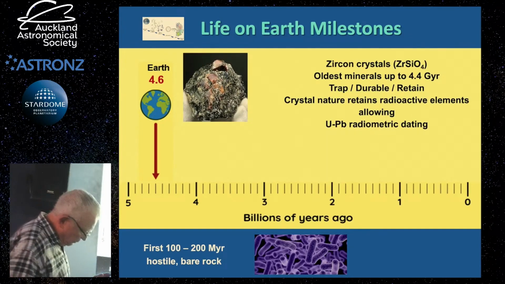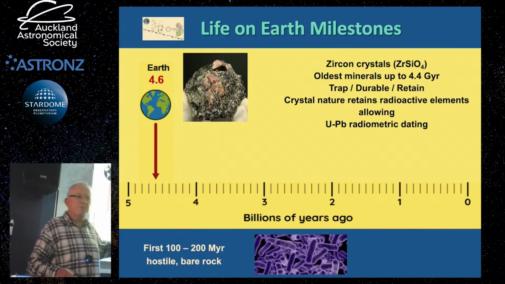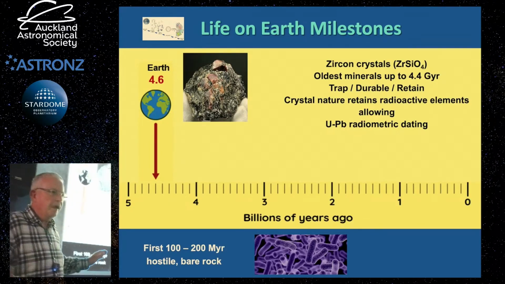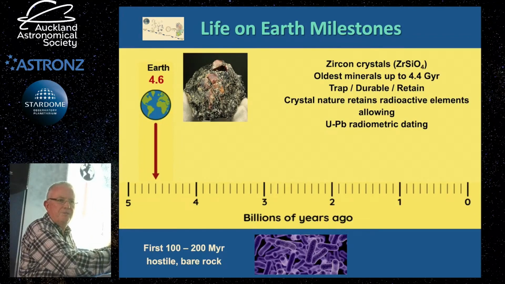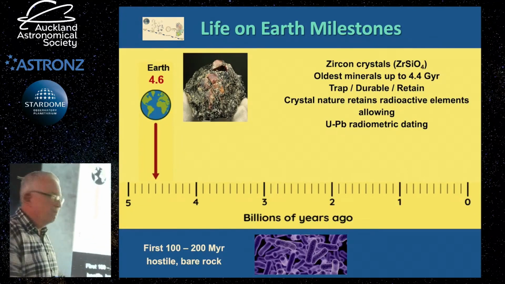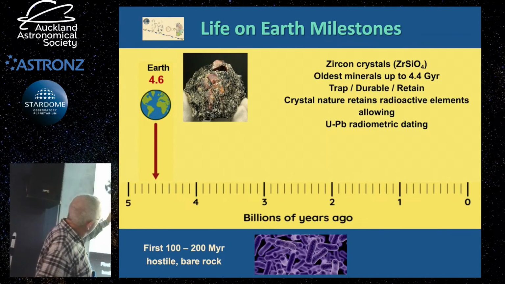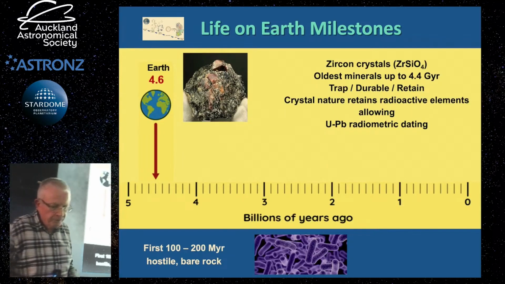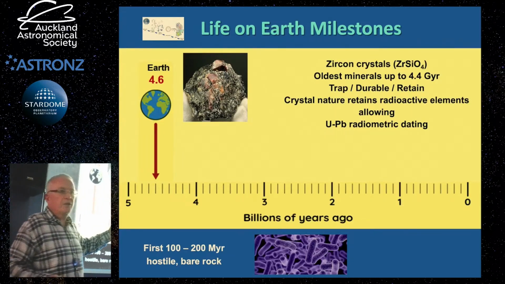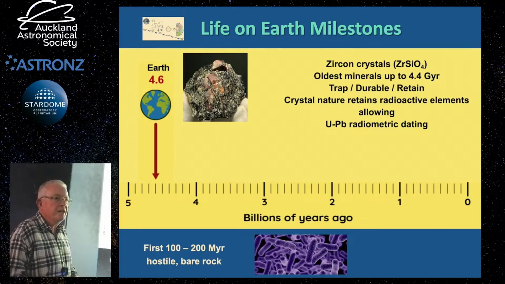And then just before I start putting in some more figures here, I want to introduce you to people who say, well, how do they know all this sort of stuff? The answer is in the rocks, in particular, zircon. Zircon is the perfect rock or mineral, if you will, for it. So this is what zircon looks like. It's a mineral, forms a rock, and it's made up of zirconium, silicon, and oxygen, and it's got some very unique properties.